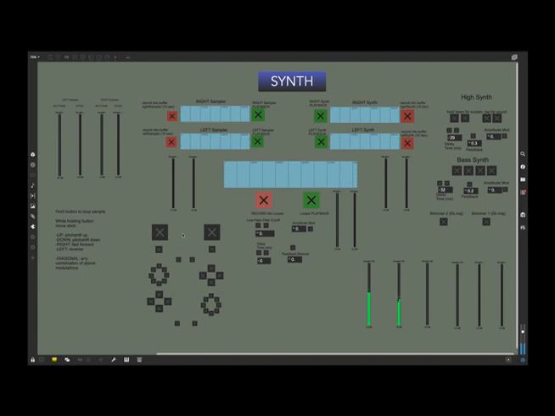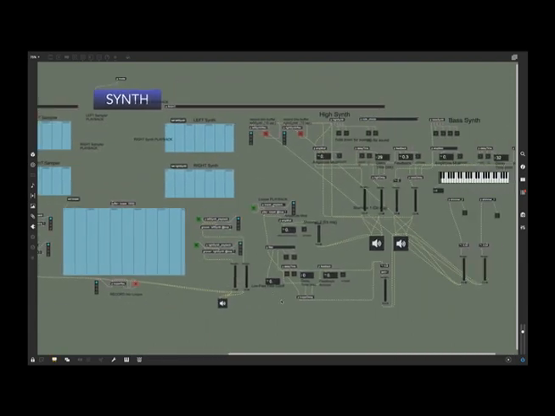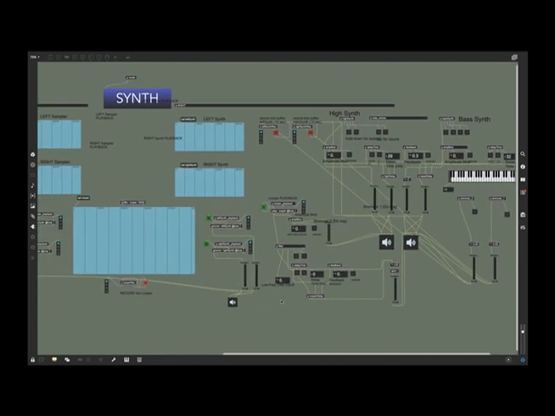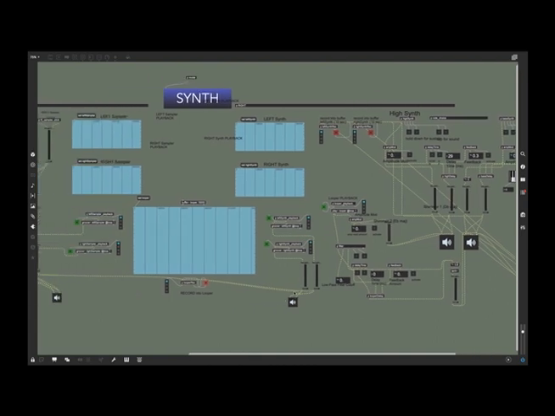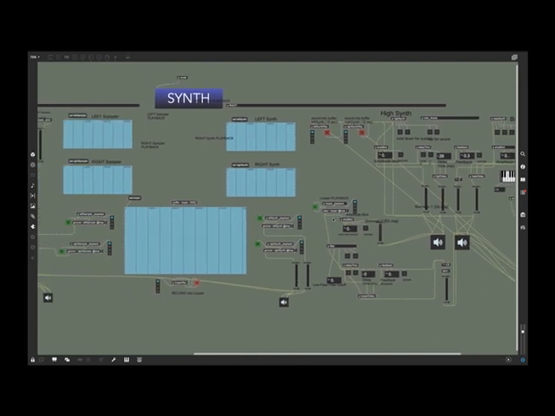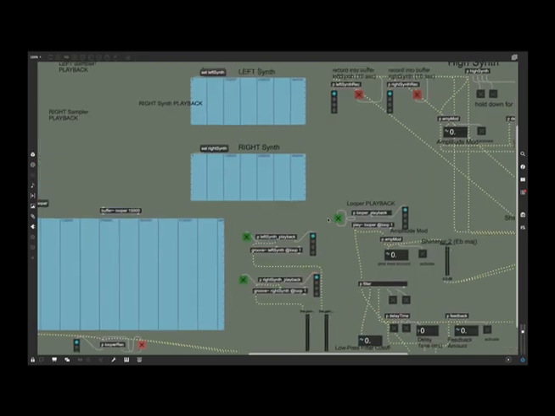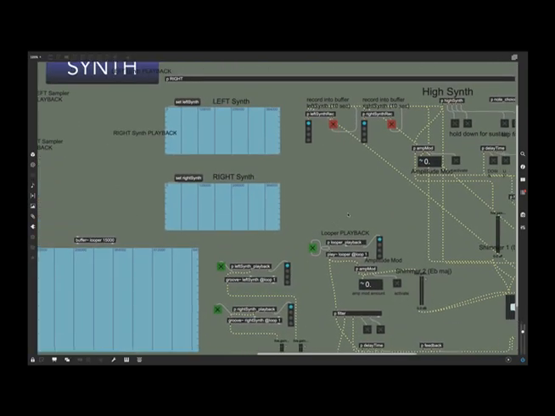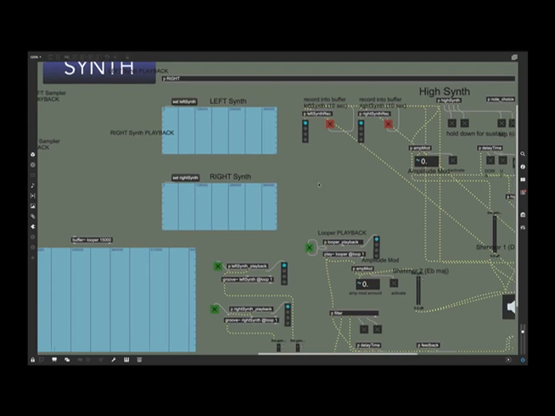Okay, so let me take you behind the curtain. I almost said behind the hood. Under the hood. Okay, so this is what a Max MSP looks like outside of presentation mode, and this isn't even half of the code. Most of the code is abstracted away behind these black objects. So anytime you see a P there, that means that there's extra code back there. That's kind of hiding away.